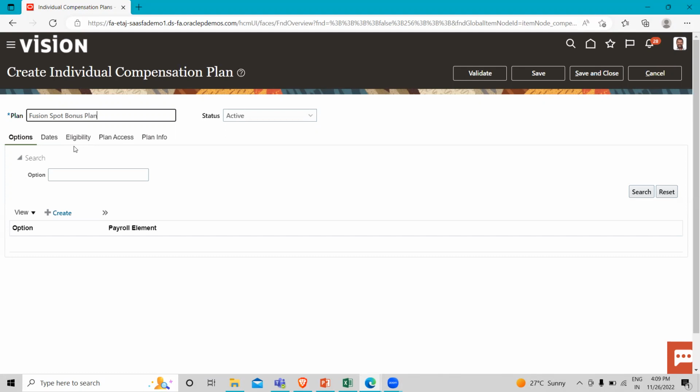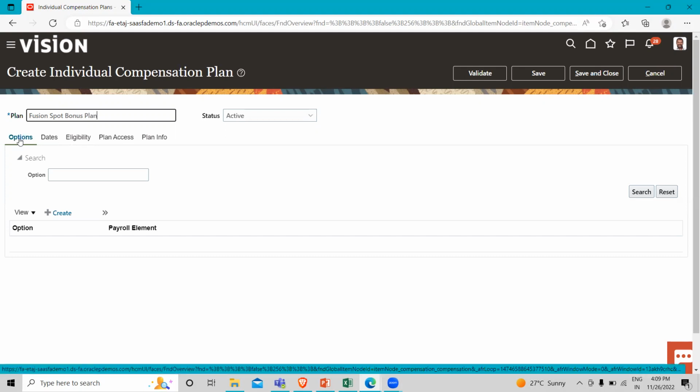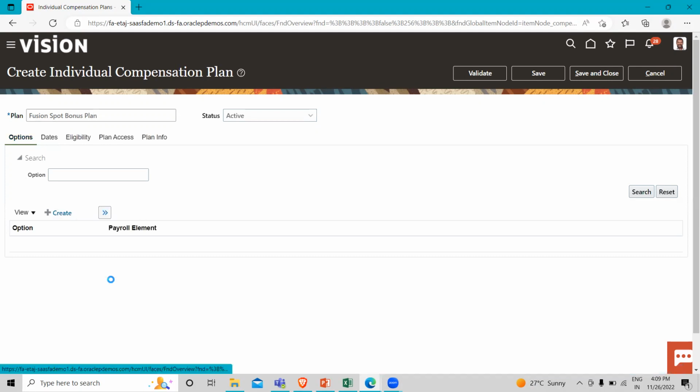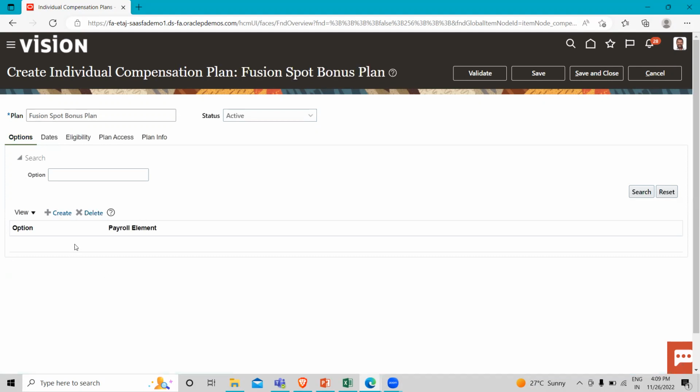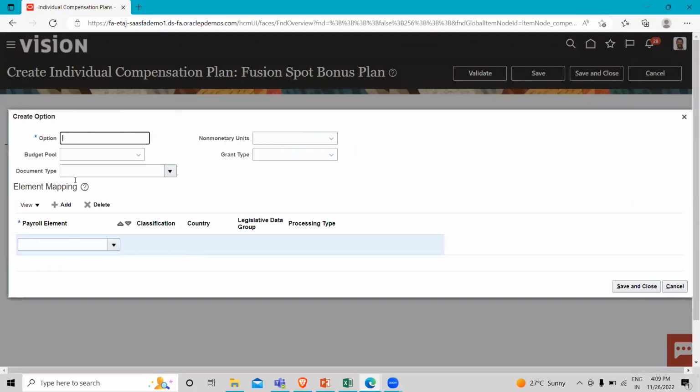And then we have to go to the option tab. And here we have to click on the create option. Yes. And here we have to fill the details like the option name, for example, fusion spot bonus.